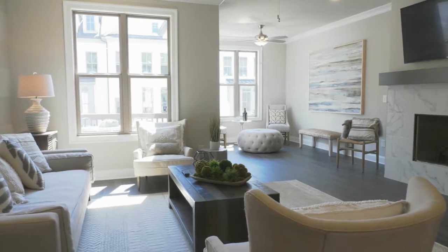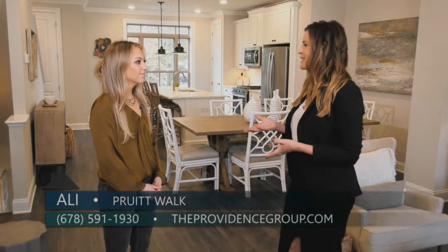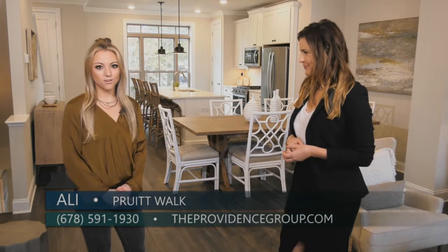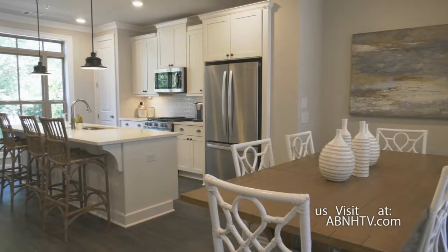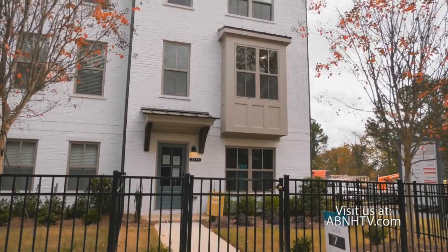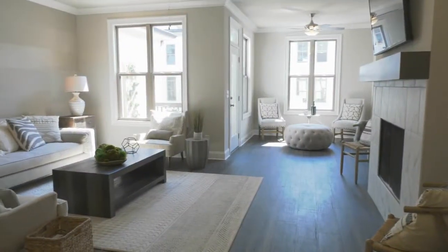Ali, I know there are a couple of different floor plans and options here at Pruitt Walk, so talk to me a little bit about the actual townhomes. We have four move-in ready townhomes here. Two of them are this model we're in today — our three-bed, three-and-a-half-bath floor plan called the Garrett. We have two end units available, both at $419,600, which is an amazing price for this desirable location.